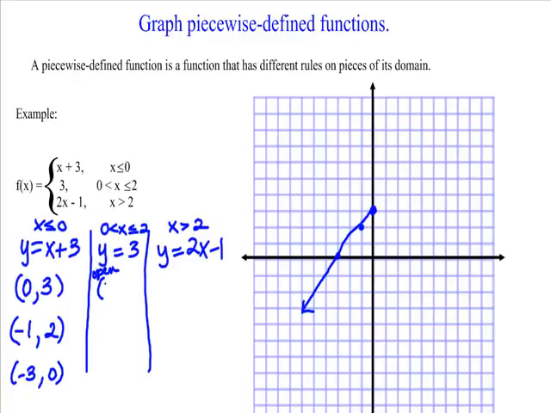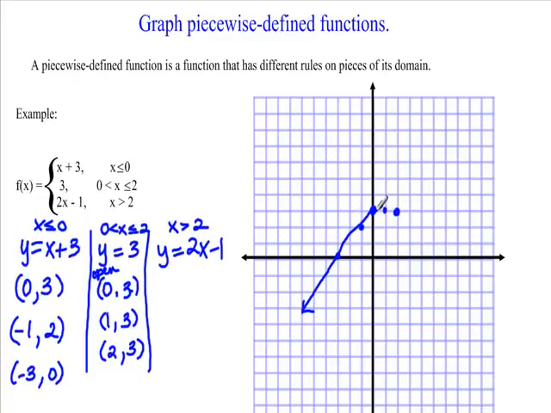Now I need something between 0 and 2, so we can use 1. And then my endpoint is 2. Oops, why did I put 2 there? I meant to say 3. Let me erase that there. Okay, so notice here I would have an open circle at (0, 3), but I've already got a closed circle there from the last piece. So an open circle on top of a closed circle just makes it closed. And then we have (1, 3) and (2, 3). So that's just a horizontal piece.